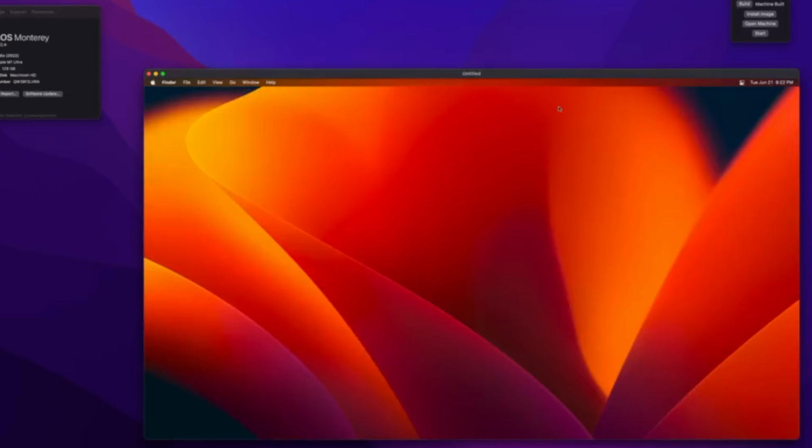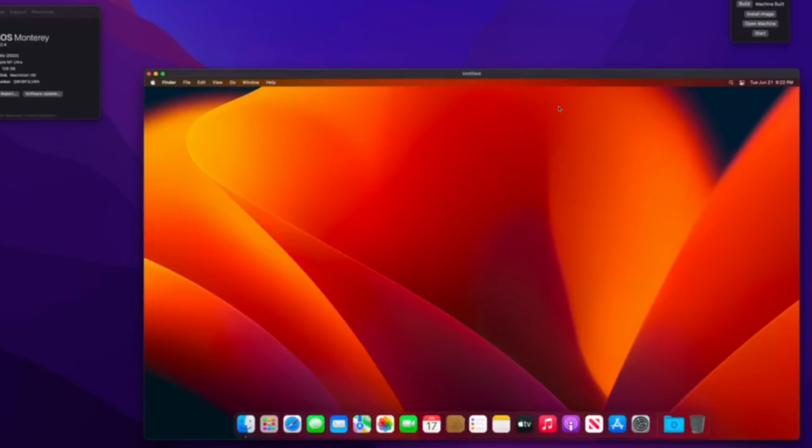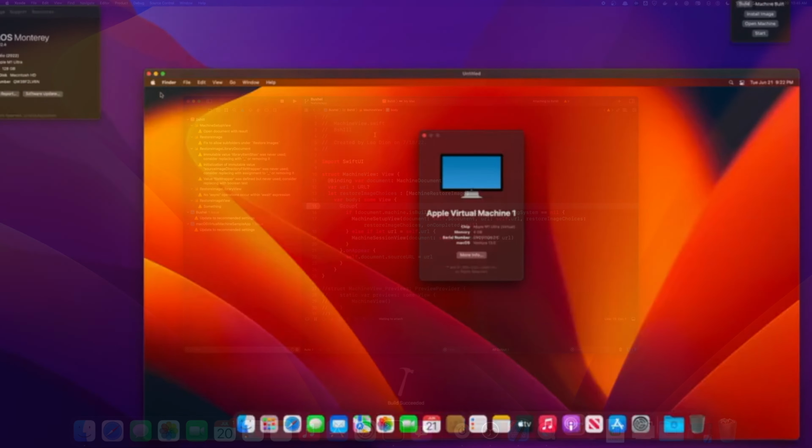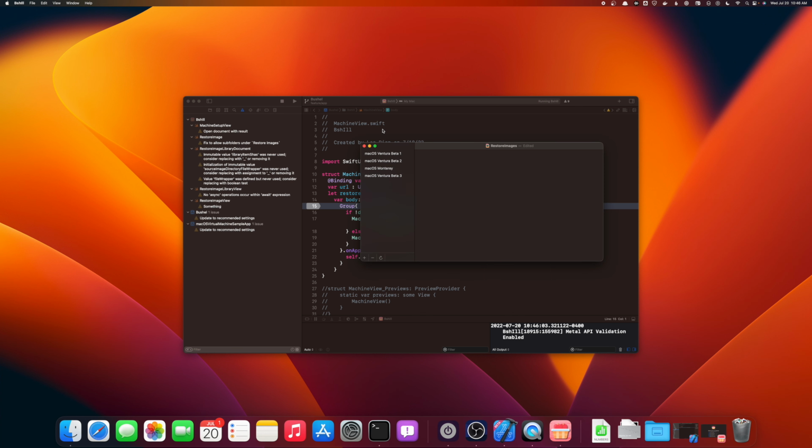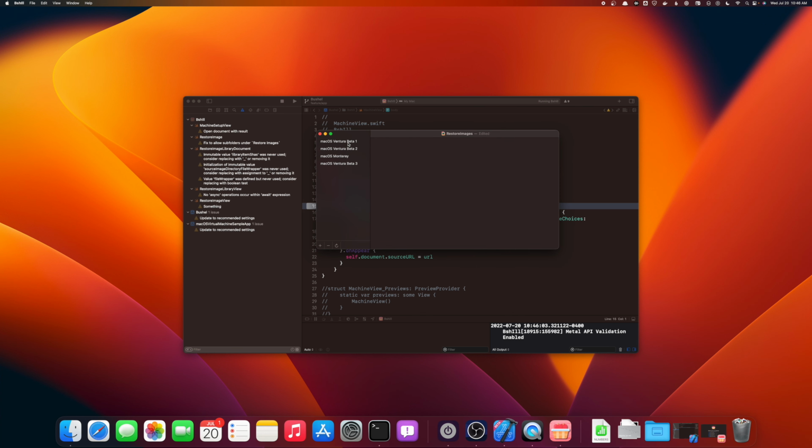But it's a way I'm hoping macOS app developers can test out their apps in different setups, kind of the way we use iOS simulators. I want to be able to do the same thing with Macs. That's my goal here with Bushel: make it as easy as possible for macOS developers to get started. I've set up a way to do libraries of different OSs. You have to download those yourself or use the API.